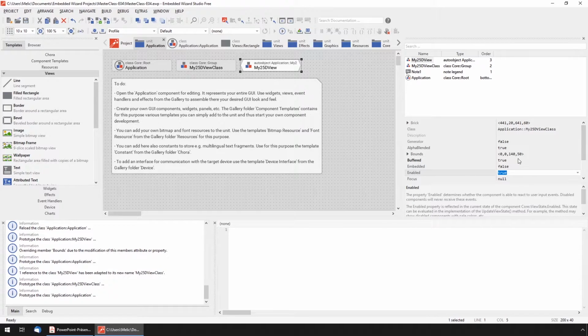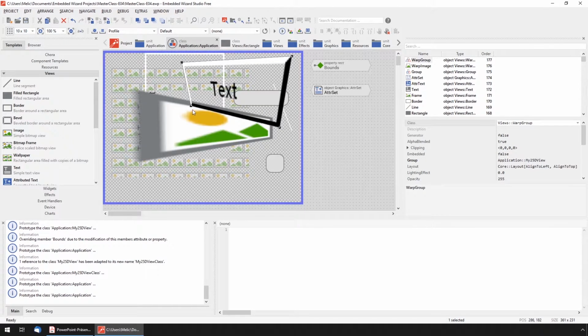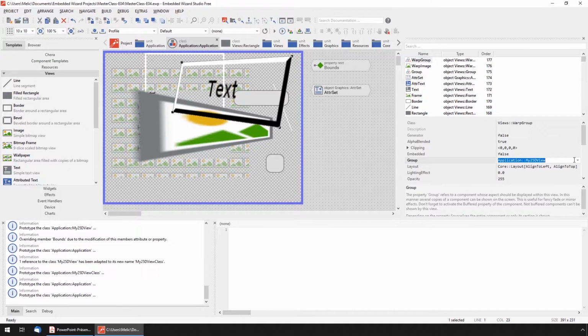So that means that it is pre-rendered into an intermediate canvas, and now that canvas can be used with the proper 3D object, so with the warp group. And with that, you can now do the perspective transformation of this newly created class, this 2.5D view, for example. So assigning a group, that means you need to have an instance.